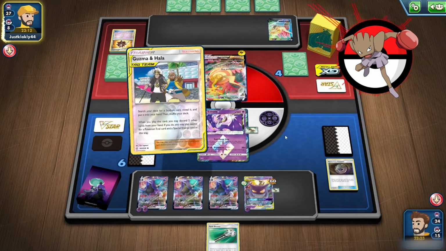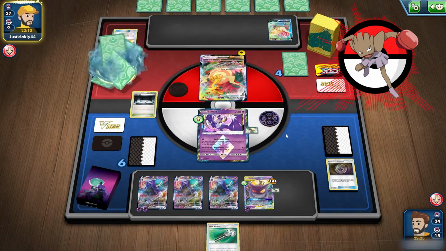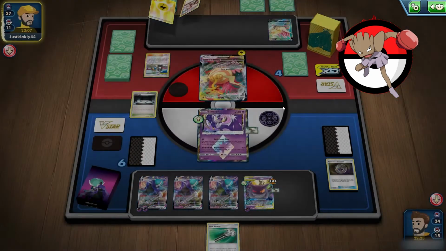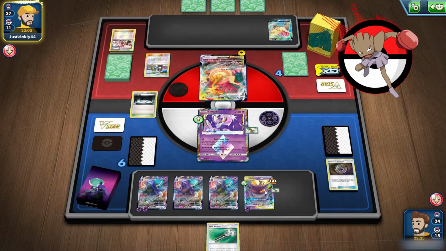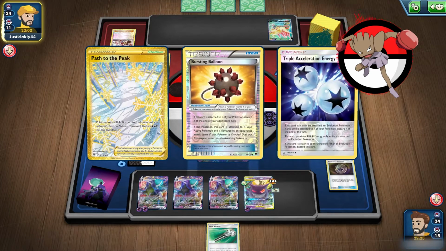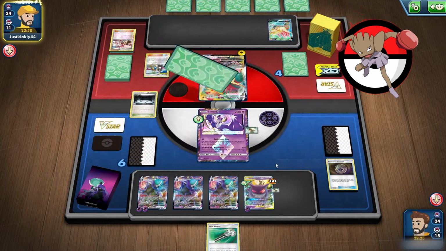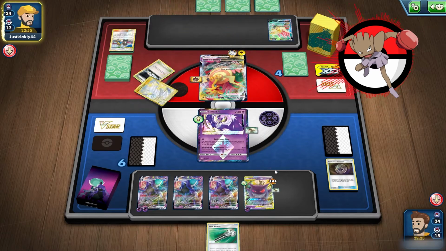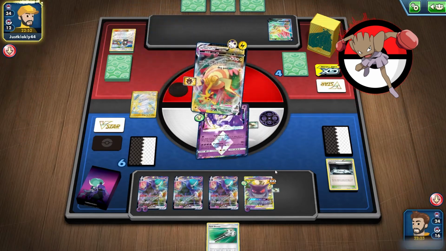They have Tag Call too, so you can get Guzma, and they can actually find the Triple Acceleration Energy with Guzma. So good thing we did retreat. They're probably going to take a knockout on Lunala GX. You're getting Path of the Peak, Bursting Balloon, and Triple Acceleration. You know, that's all well and good. We have Field Blower in hand. We just need to draw an energy, and we will be okay.